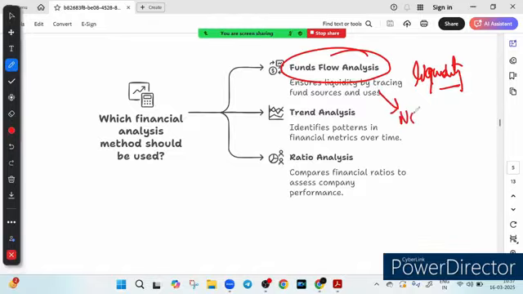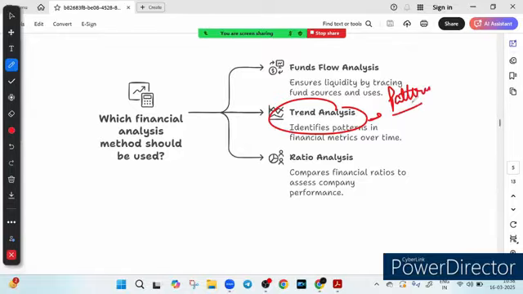So the maxim is that if there is no liquidity, it means no growth. That's it. It assesses the liquidity and ensures that a business has enough funds to operate smoothly. This is called fund flow analysis. The second kind of analysis we have is called trend analysis. Patterns don't lie. This method helps identify financial trends over time, allowing businesses to predict future performance and make data-driven decisions. The key point here is data-driven decisions, right? A sharp decline means it is time to act.